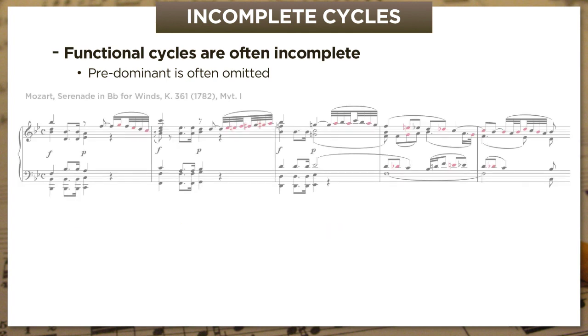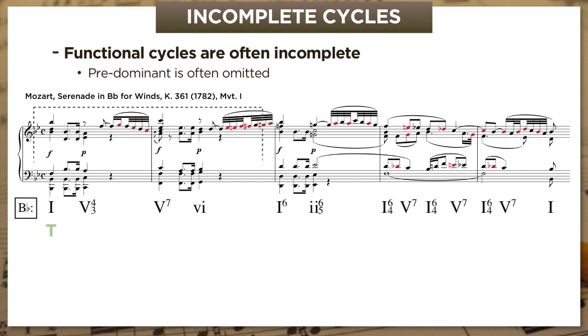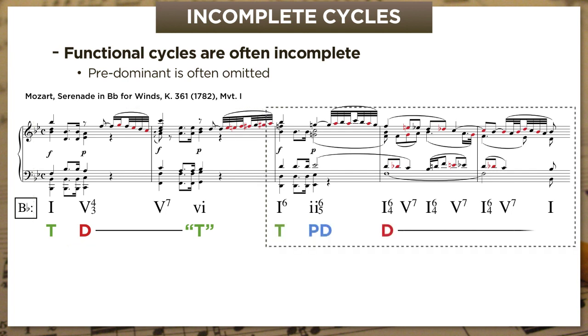Here's another instance of a phrase that starts with a basic tonic to dominant motion. This one moves on without overlapping to a complete functional cycle that includes the predominant. And I want you to notice 2 things in this one. First, the opening cycle shows how the 6 chord can take on a tonic function just by substituting for the 1 chord. 5-7 would normally go to 1, but here it resolves to 6.